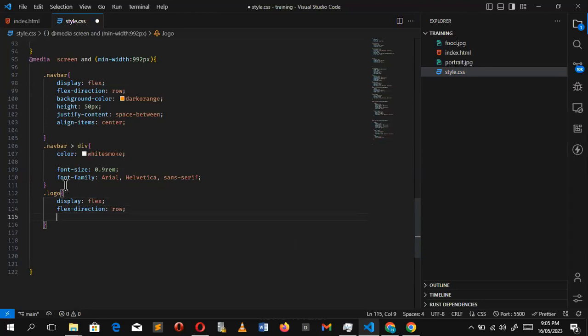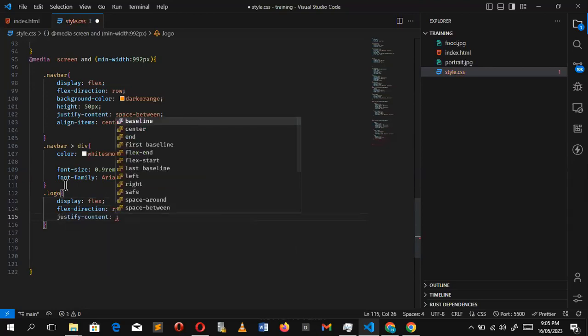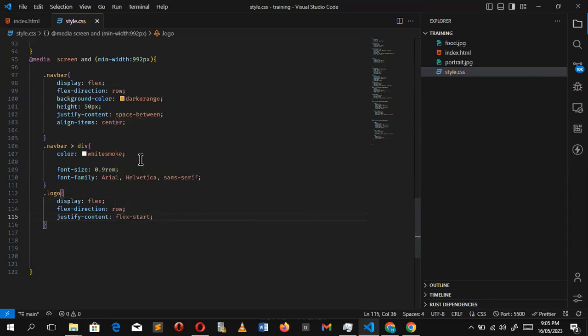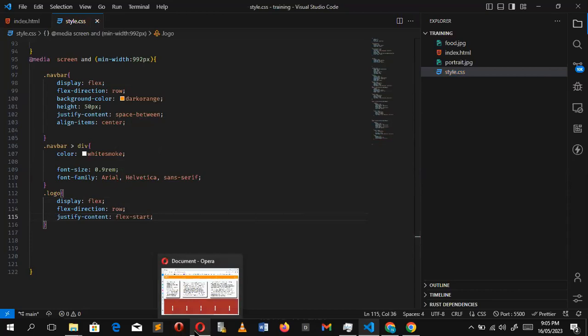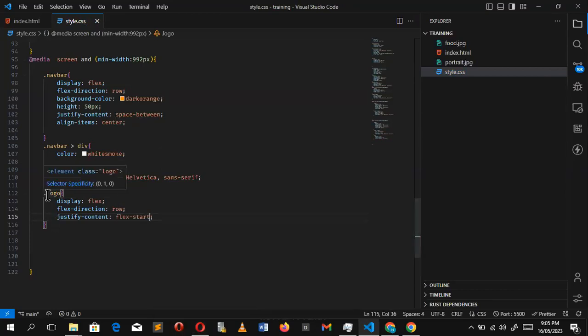This was justify content, now be flex start. I think the logo should be hash logo since it's an ID, not a class. Oh, sorry. Yeah, thank you.